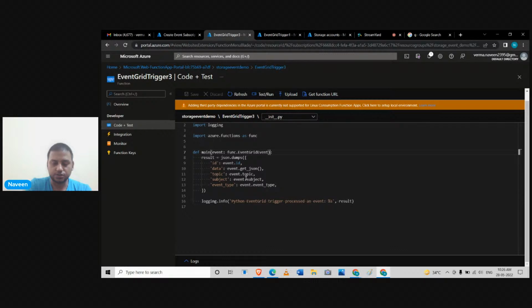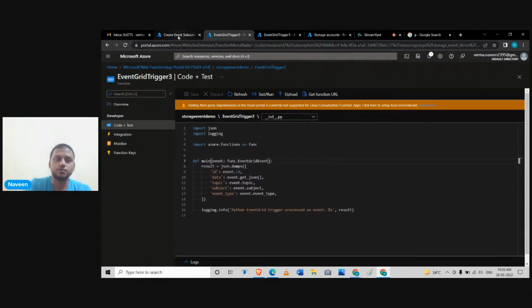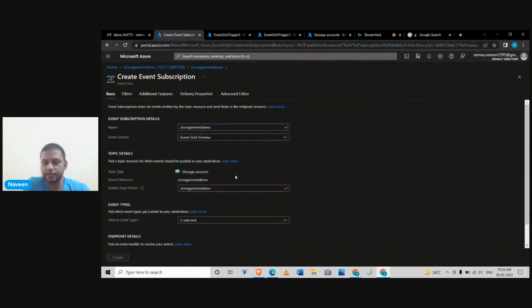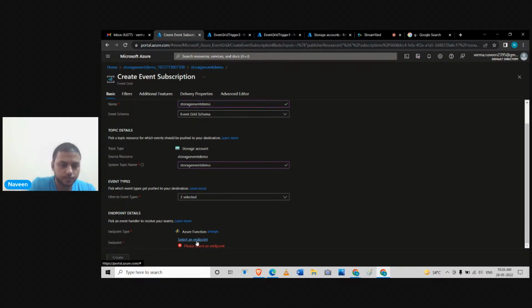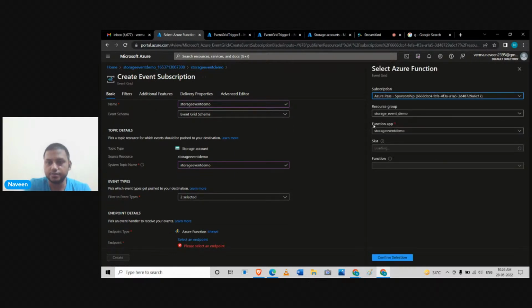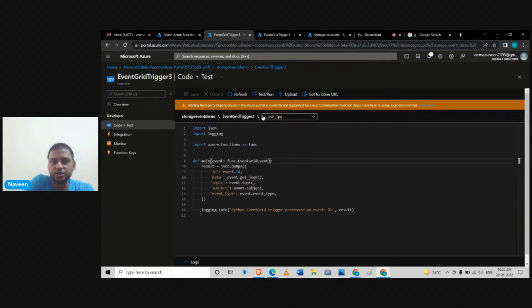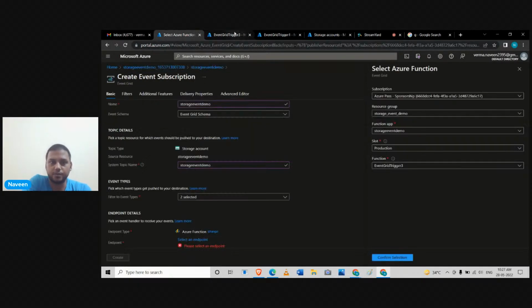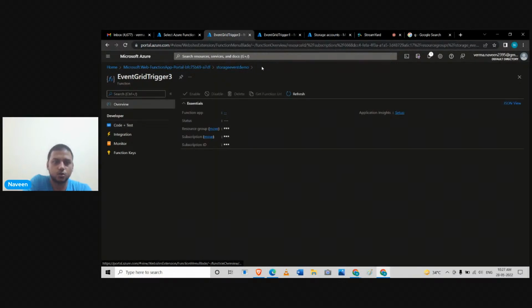So this is our function, and this is what we will now be integrating with our storage account. If we go and select the endpoint, now it is automatically able to pick all the details. It has automatically picked up the function app which we created, the slot, and the actual function which we created. So now this trigger knows which function to pick. And if we create a new function that is not based on the event grid trigger template, it will not be able to pick that up. So we can look at that part as well.